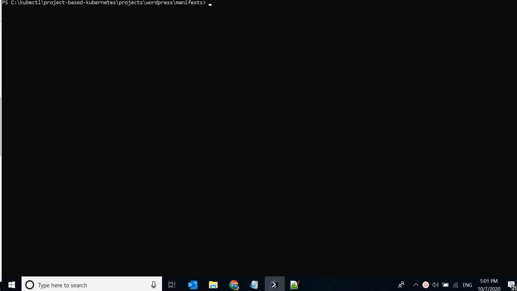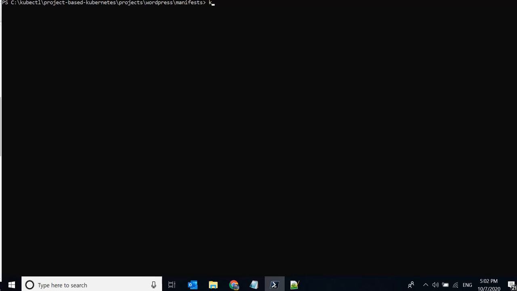So let's deploy a simple HTTPD server and try to scale it and log into it. We'll try these two, three actions, and then probably we will deploy a WordPress server, scale it as per the requirement, and see how simple it is to scale up and scale down any of these container services.